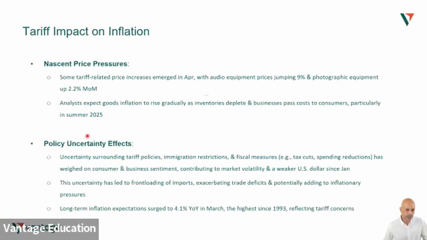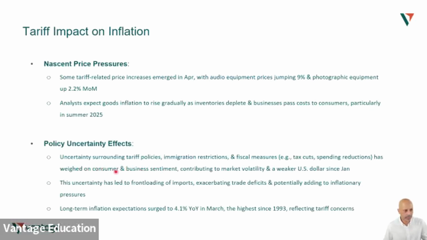Now, looking at policy uncertainty effects. There's certainly a lot of continued uncertainty surrounding tariff policies, immigration restrictions, and fiscal measures. This has weighed heavily on consumer and business sentiment, contributing to market volatility and a weaker US dollar since January. Not only consumers, households, and businesses, they have all had their outlook impacted negatively, and with uncertainty remaining elevated, many are holding back on making big ticket purchases.